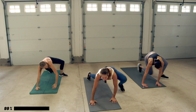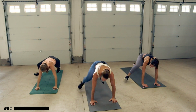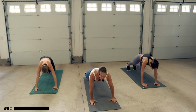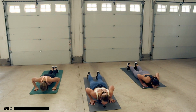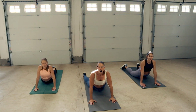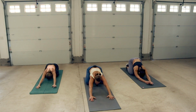You can just walk over and then walk back to plank. Step kick. Threw in a little core there. Do it again. Hold plank. Chaturanga. Up dog. Push back into child pose. You did amazing. Great job. Be proud of yourself.